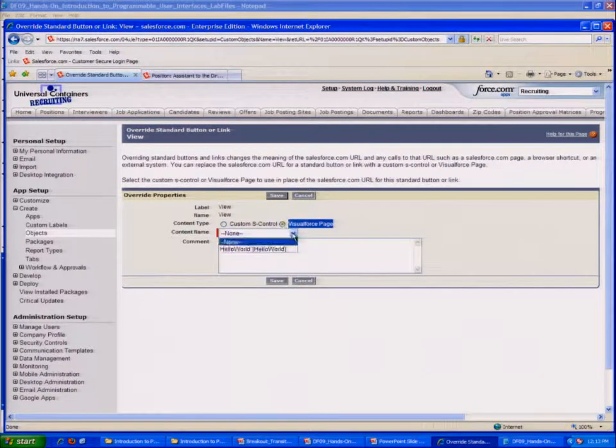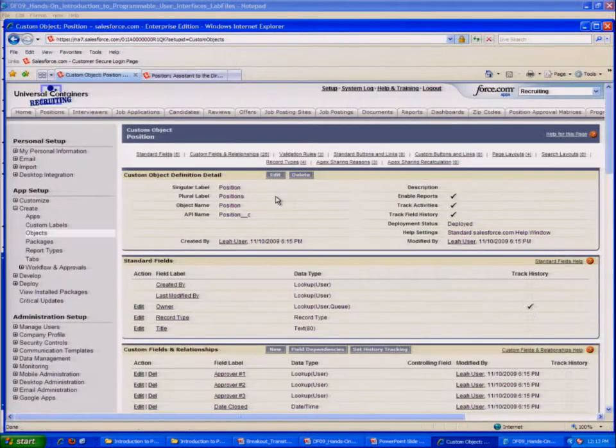And when you click on the drop down, you get a choice of one Visualforce page. And what's happening is you're only going to get a choice of the Visualforce page with the controller exactly of positions. Okay? So go ahead and select Hello World. And if we were good developers, we would put in comments. But today we're going to be bad developers. So click Save. All right?